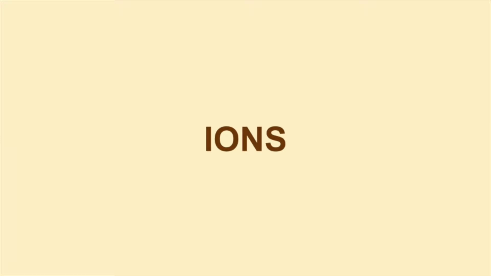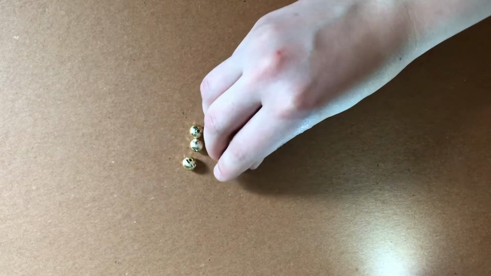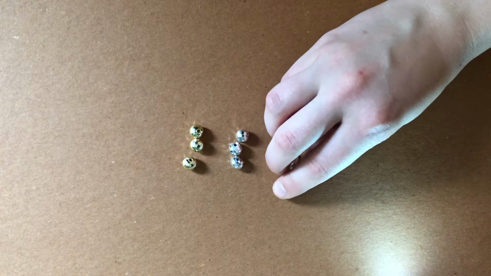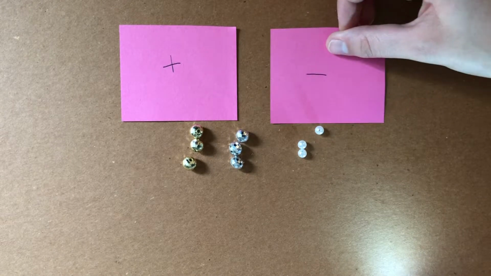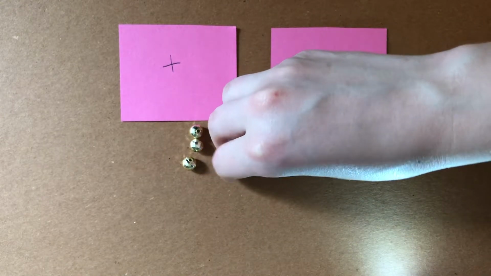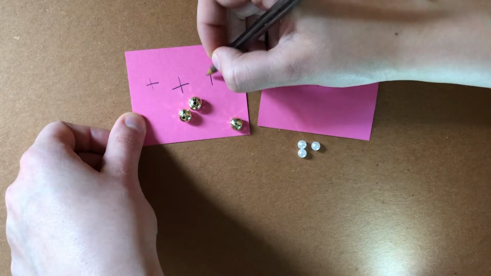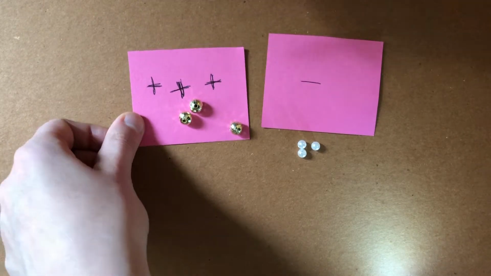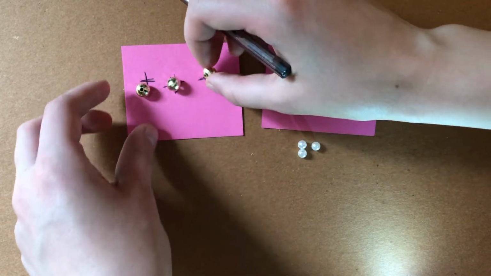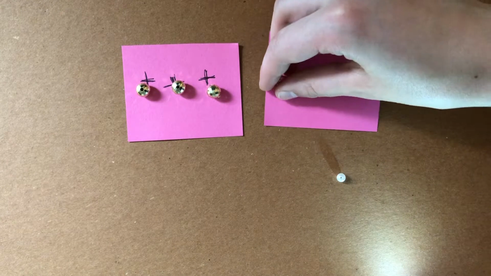Ions. They're the best. Let's say you have some atom that has 3 protons in it, and maybe 3 neutrons and 3 electrons. As I've said already, protons are positively charged, and electrons are negatively charged, and neutrons don't have a charge, so we'll ignore them for now. So at this point you have 3 positively charged particles, so it's plus, plus, and plus. And then you also have 3 negatively charged particles, so a minus, minus, and minus.